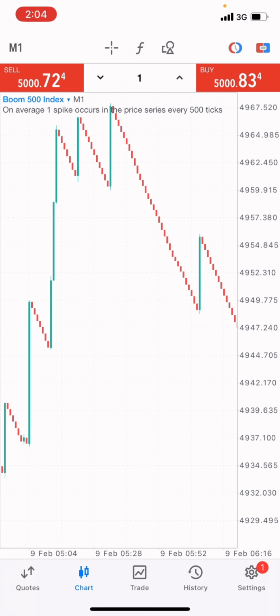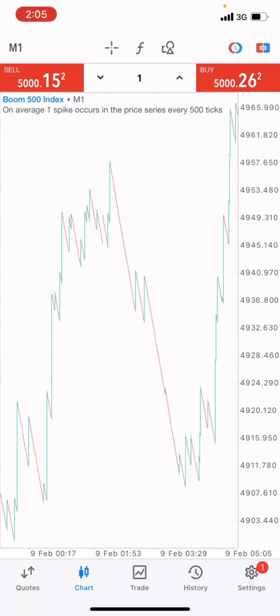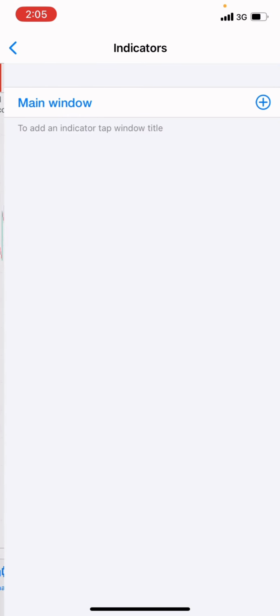Now scalping and cashing spikes is one of the best strategies and methods you can use to be profitable on Boom 500 index. I'm going to share with you a few indicators and ways you can use to trade this market successfully. You can use the RSI, you can use the MACD, you can use the average true range, you can use the moving averages, you can use the stochastic oscillator to trade, you can even use the market facilitation index to trade this market, right? But we're going to go with a simple indicator that I'm going to share with you guys that you can use to trade this market and be profitable on the trade.